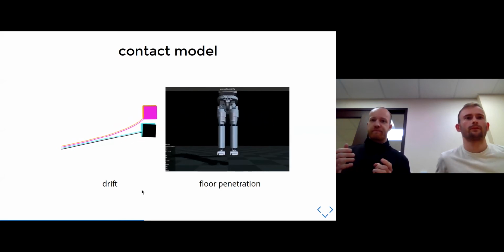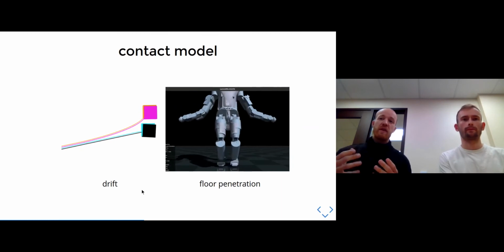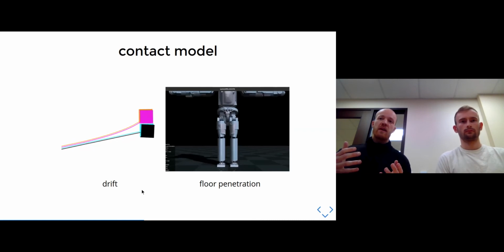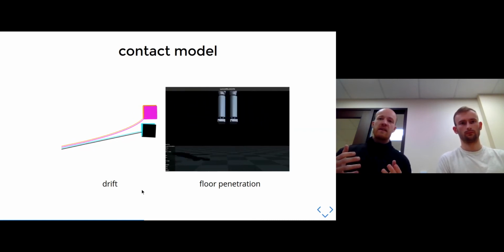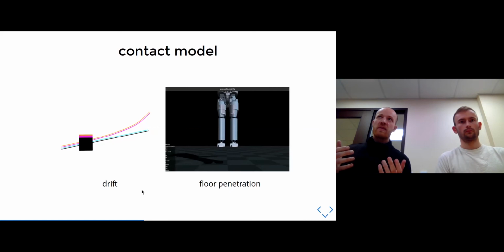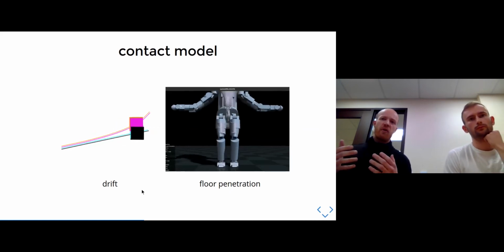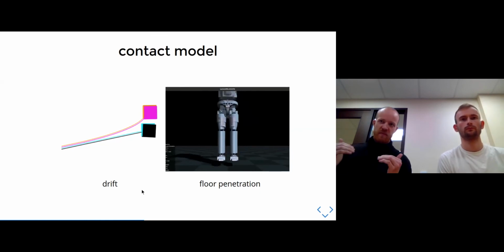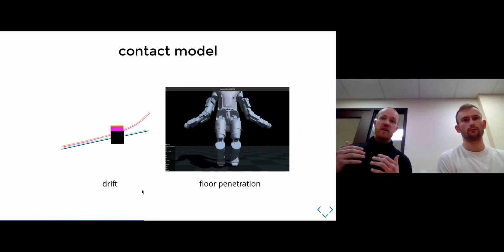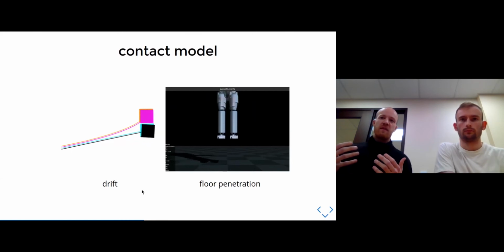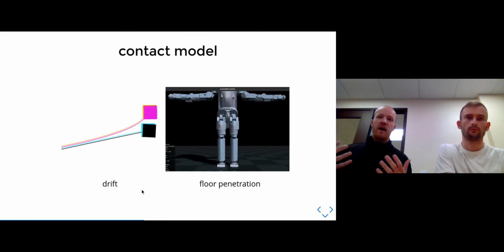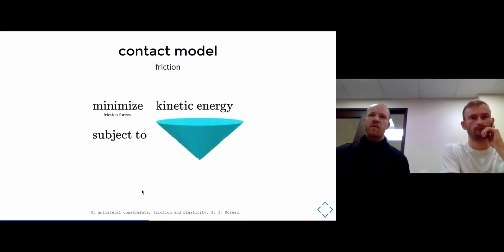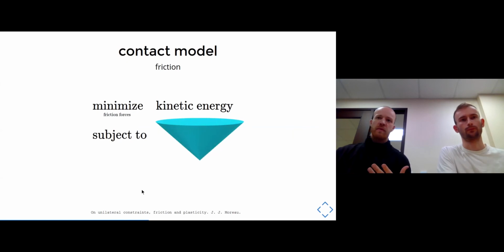Another approximation that people make for the impact model is using soft contact. On the right, you can see we're dropping a humanoid model in MuJoCo. If you look at the feet, when we drop the robot from about a quarter meter in the air, it actually sinks through the floor a couple of centimeters. This is a result of the soft contact model that isn't able to handle a heavy robot impacting the floor. So we'll first talk about the friction model.